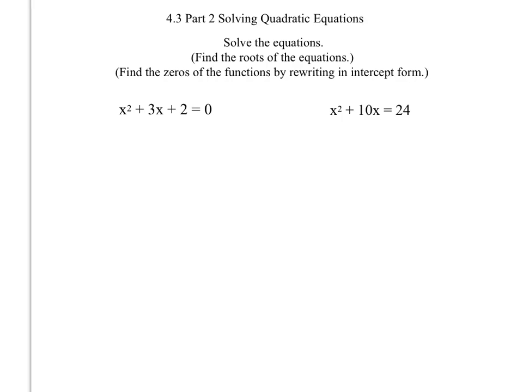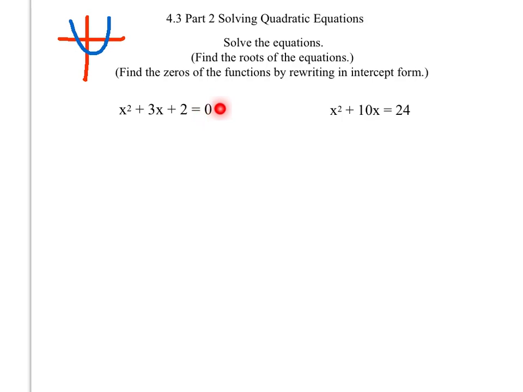Now, one little precursor we have to mention is that when we're going to solve these quadratic equations and functions, we need to make sure that they are set equal to 0, because basically what you're figuring out is what x is when y is 0. So your graph will look something like this. You're figuring out where your graph is crossing the x-axis, and at that point y is 0. So we're going to set y equal to 0.